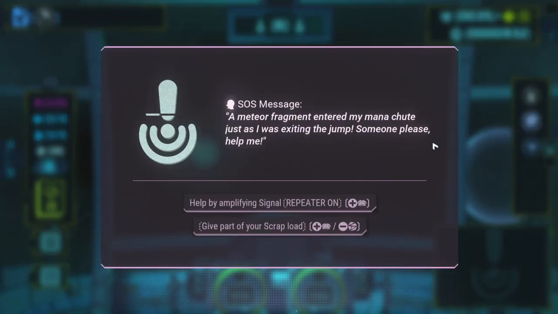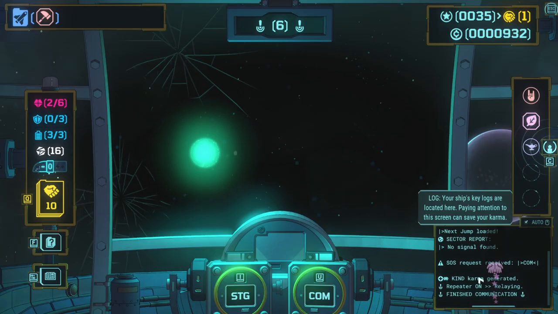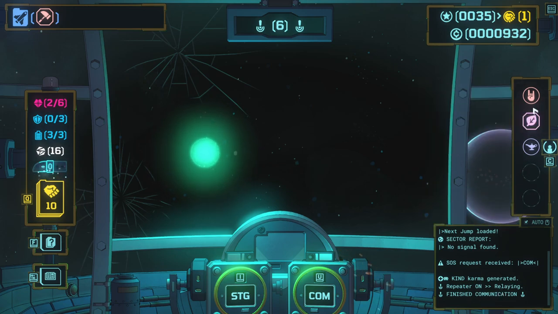Let's do some communications, an SOS message. A meteor fragment entered my mana chute just as I was exiting the jump. Someone please help me. Help by amplifying signal, repeat on, that's very kind. Or give part of your scrap load, that's also very kind, and do scrap. I have no idea. Why would I lose scrap if I can just be kind? Let's do that. I have no idea. Kind karma generated, repeater on, relaying. Finish communications. That's probably a mistake. Sounds like we will pay for that dearly.